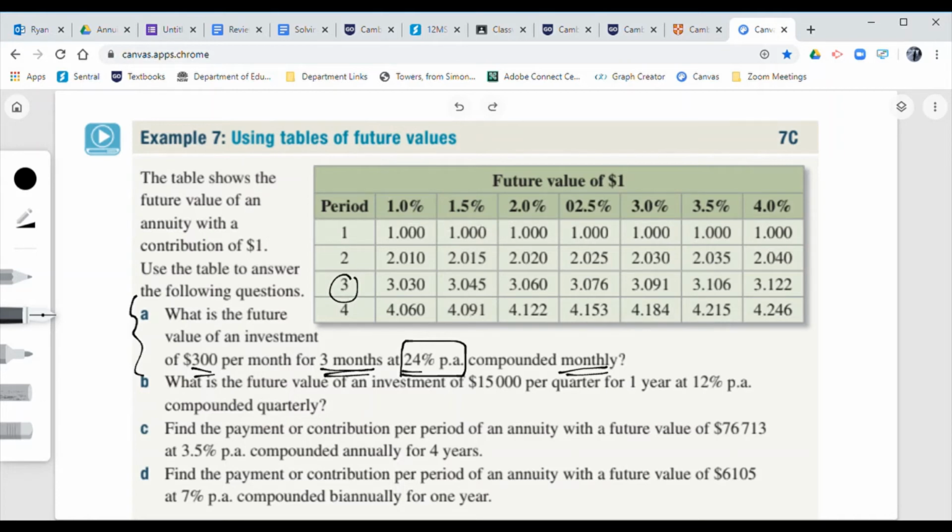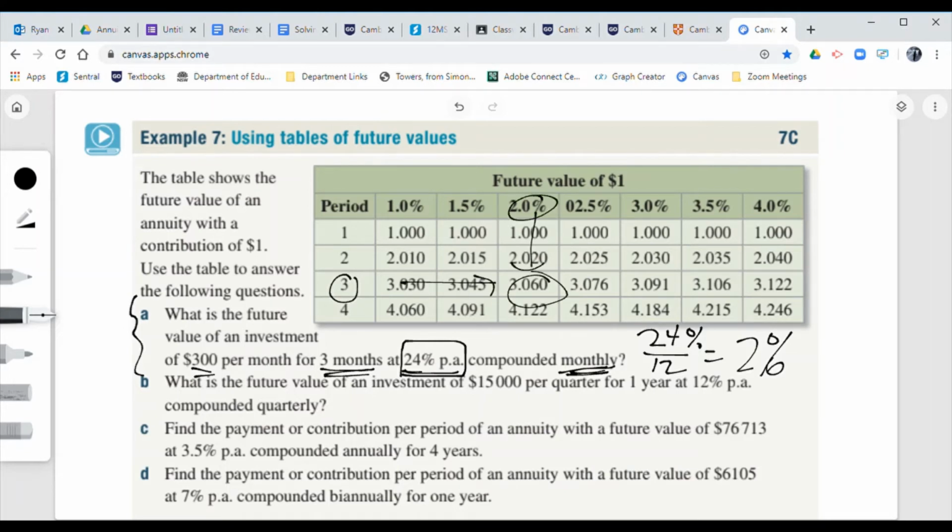Number 2, notice I underlined monthly before. So this is a per annum percentage. That means you have to take 24% divided by, oh sorry, not by 2, by 12, because there's 12 months in a year. We need to take that and divide the 24% across 12. And we can probably do that in our heads to get a much more usable 2%. So there's 2%.